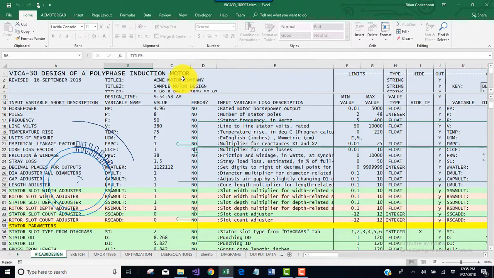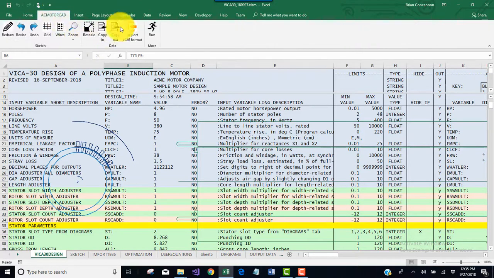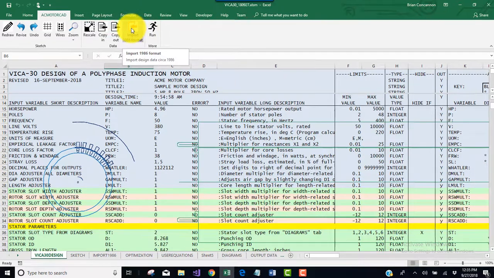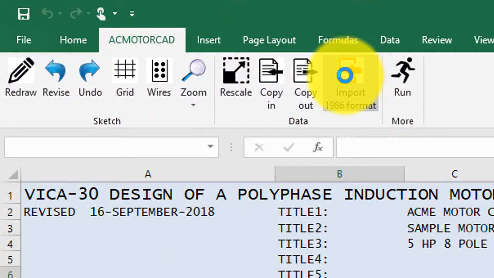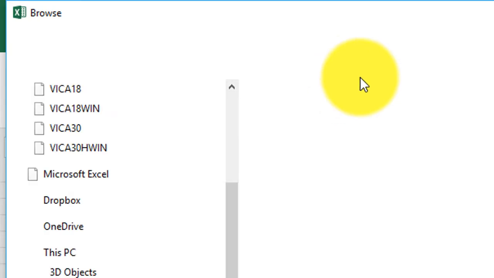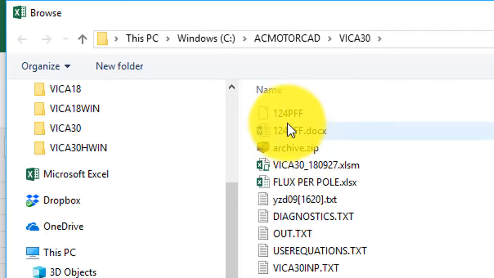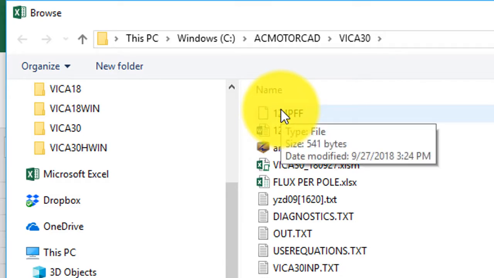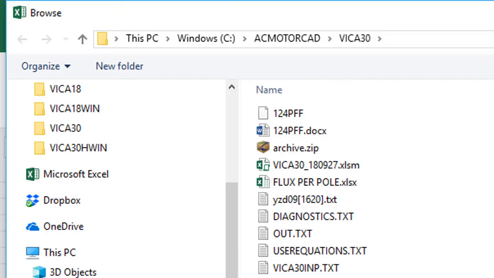Okay, the import icon is here, but before you do it, well, I guess I could do as far as looking at the files that I have to import. If I'm going to import this one, I want to look at it first. So I'm going to hit cancel.